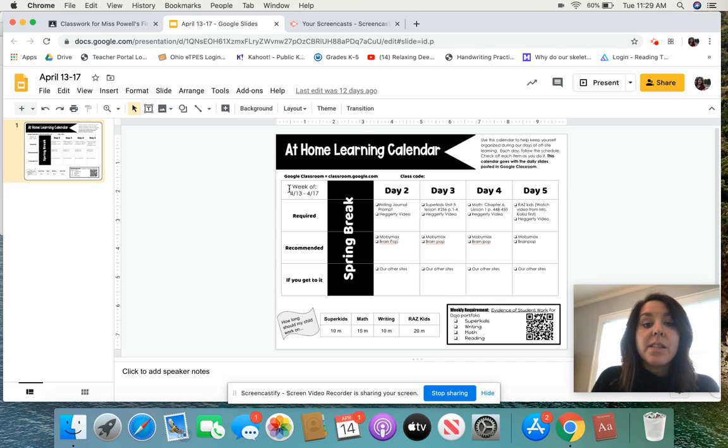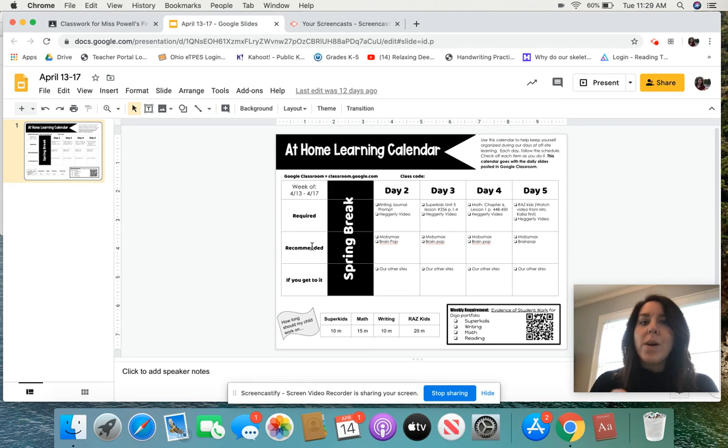Now on the left-hand side, what's really important for you to go ahead and pay attention to is that there are 3 ways that this is blocked out: required, recommended, and if you get to it. The required is the required work that your child will have to do each day. Recommended will help supplement their learning, but it is not something that is necessary for them to turn in or to do.